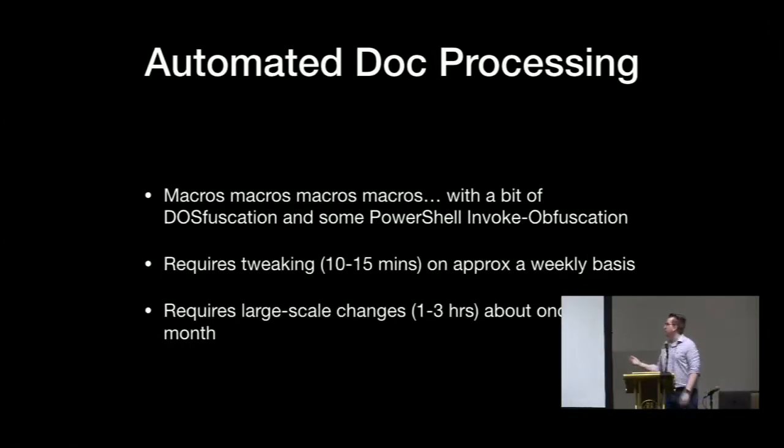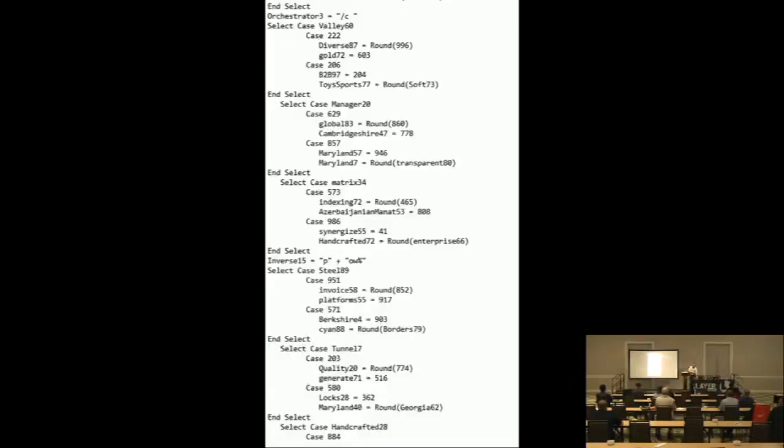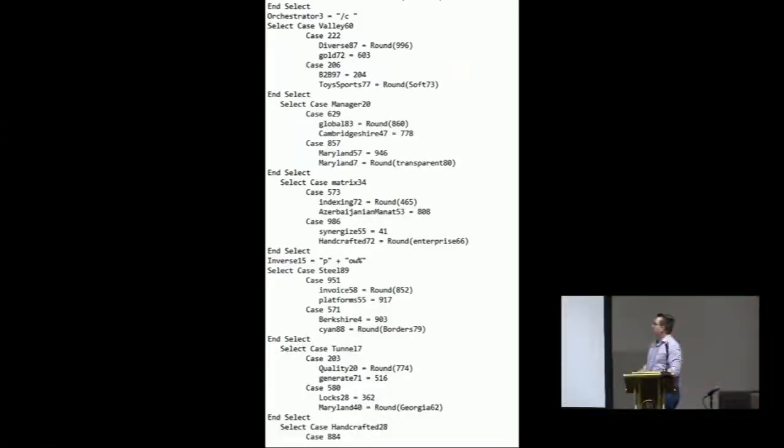So let's take a look at one of these document macros. It's a bit small on the screen, but it looks kind of garbage, right? Like that's a lot of work to process. And I don't really know how Round works in VBA, stuff like that. And I looked at this and I said, that's too much work. I'll just try to do it dynamically.